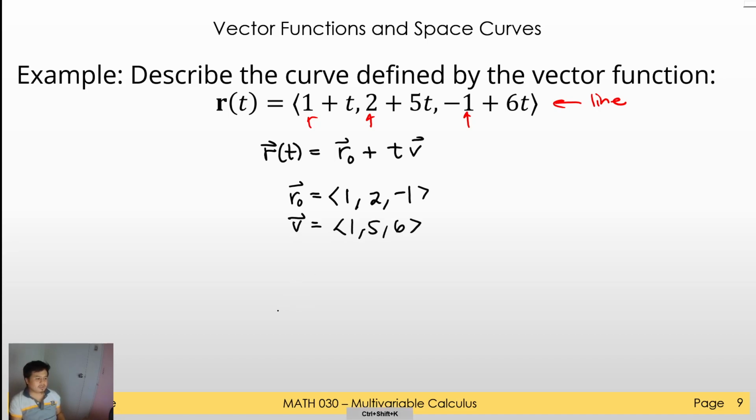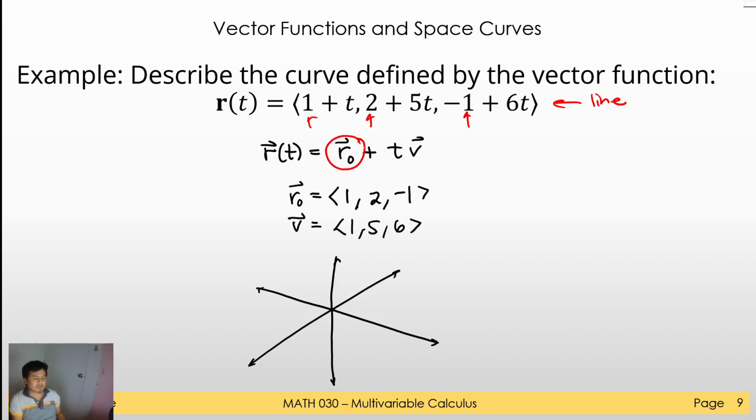So basically, if you will draw this in a three-dimensional coordinate system, so if we have this initial point, r sub 0, or this initial vector, so this is x, y, and z. Positive x, positive y, and then z is negative. So we have here the p sub 0, and the vector pointing to that is our r sub 0 vector.